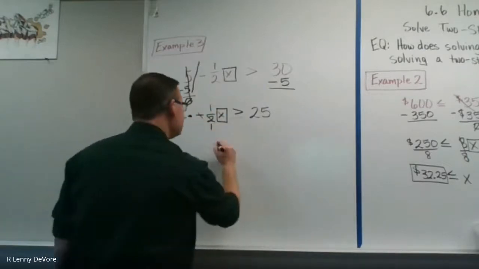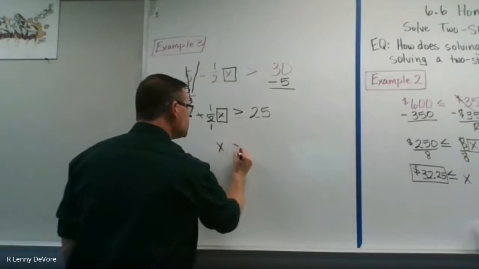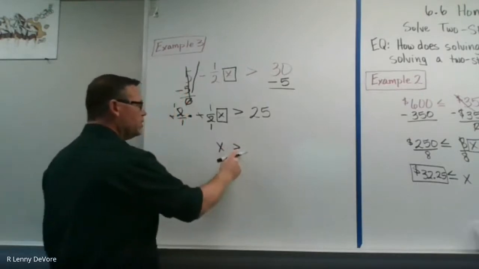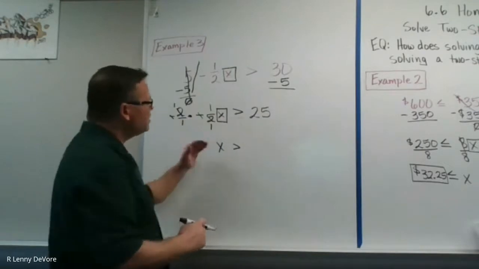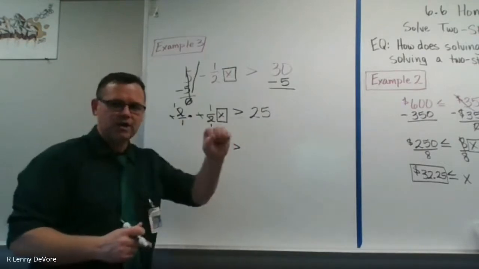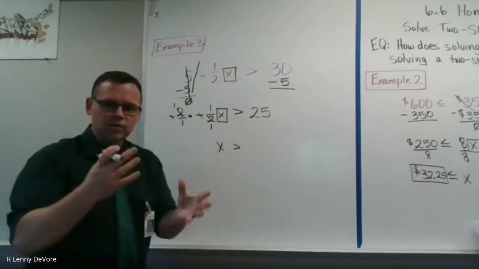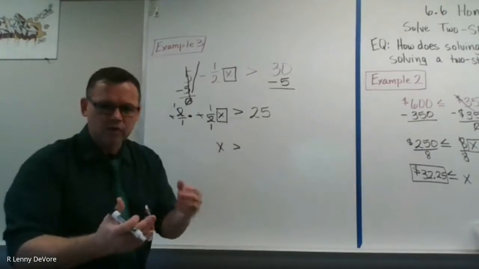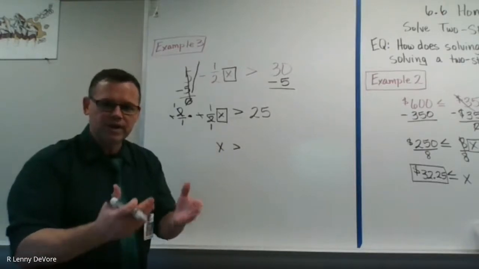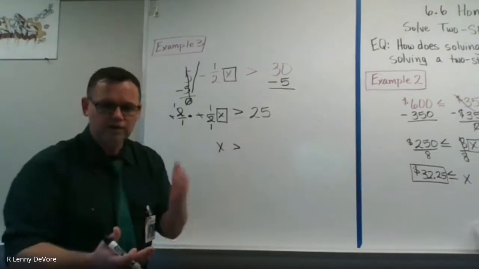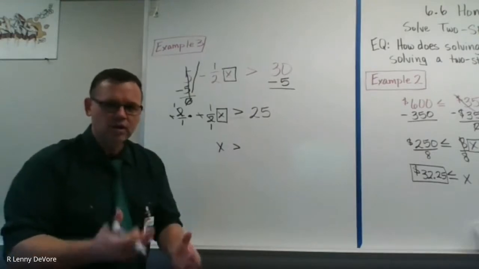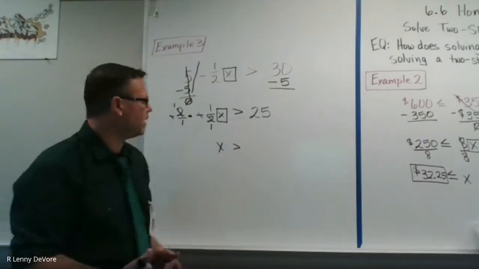and 1 multiplied by x is still x. This stays greater than, because we didn't divide, we multiplied. So if you really look at this, guys, what we're trying to do, when we balance the equation, is make everything that is around the variable 0 or 1. 0 if we're adding and subtracting, 1 if we're multiplying and dividing.